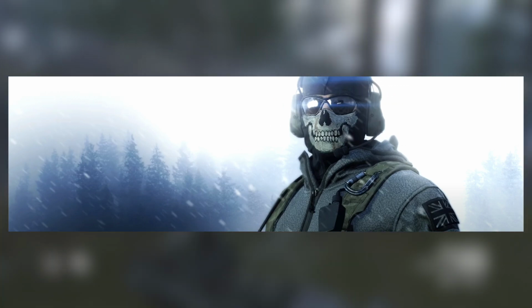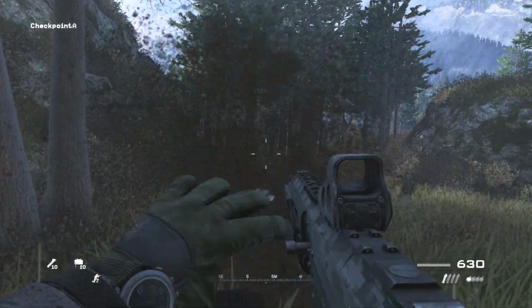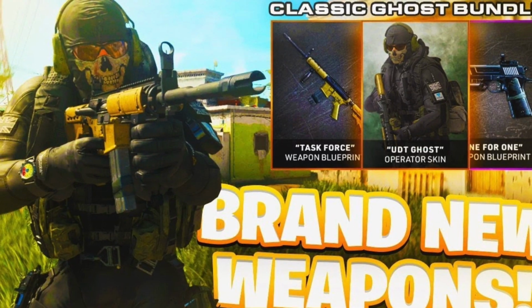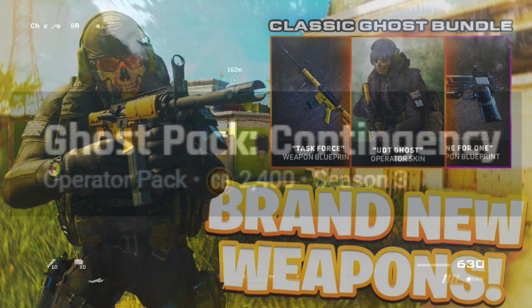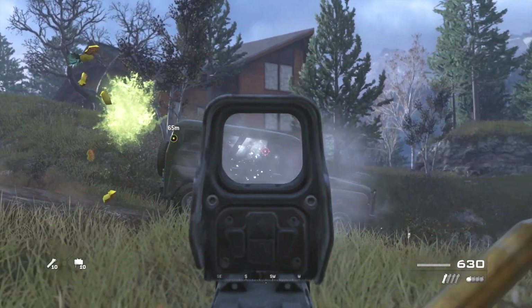And the weird thing about this bundle is that it says it contains 10 items, but the website's only showing us 9 items. So people were making theories that what if this is similar to the Ghost UDT bundle that we saw with the release of Modern Warfare 2 Campaign Remastered. You got that bundle for buying the remastered campaign. What if you get this Ghost Contingency Pack for buying the remastered multiplayer? Maybe the multiplayer is the secret 10th item, a part of this bundle.